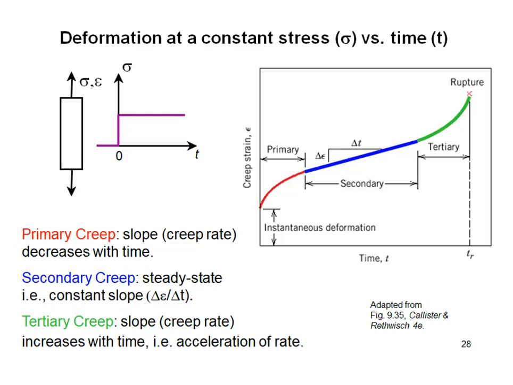Definitely we would not want to design anything to be in service in that green part of the curve. And in fact, if we were going to try to design a material, we would probably want to keep down in the red area, in the portion where things are somewhat self-limiting with time.